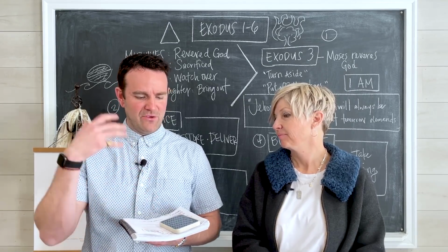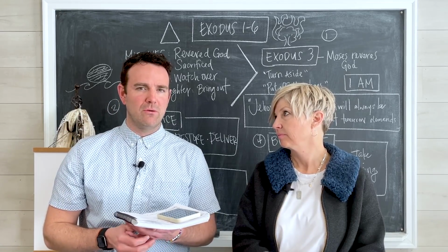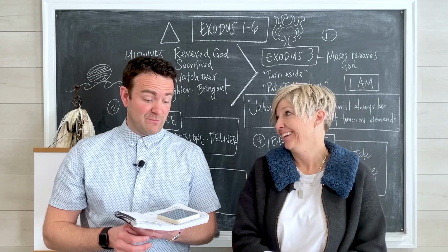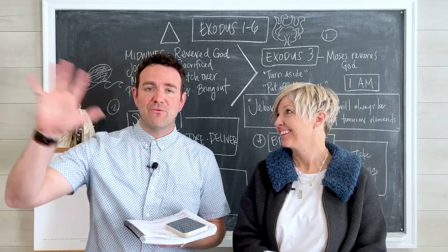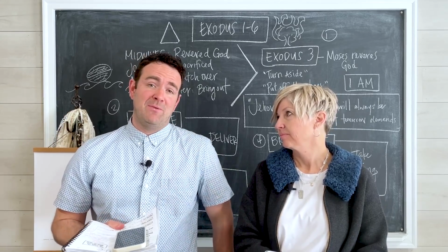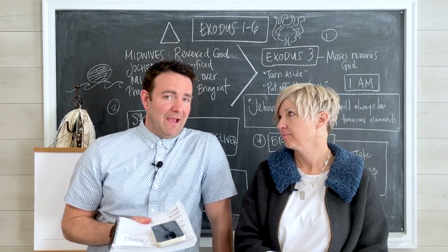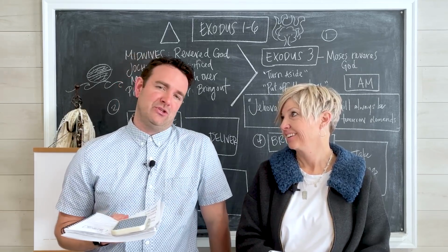And at the beginning of chapter 5, he goes into Pharaoh and he says, the Lord God says, let my people go, in verse 1. And Pharaoh answers back and he says, who's the Lord? This is Egypt. This is a place of many, many gods. And he comes in and he says, Jehovah says, let my people go. And he's like, I've heard of Ra and I've heard of Tim Duke, or whatever. I have never heard of Jehovah before.